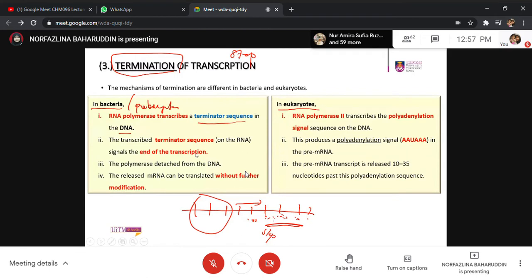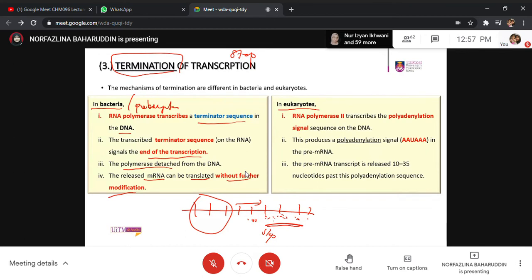Okay. So the transcribed terminator sequence on the mRNA signals the end of transcription. What happens? The polymerase detaches from the DNA and releases the mRNA. And after that, it is translated without further modification.